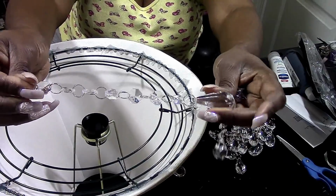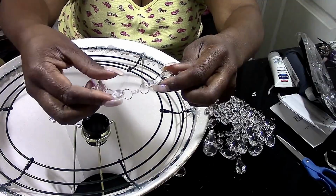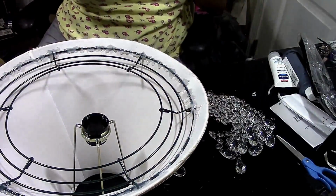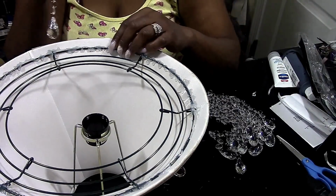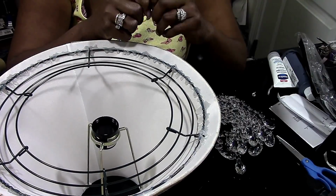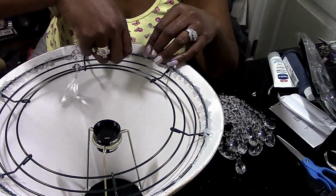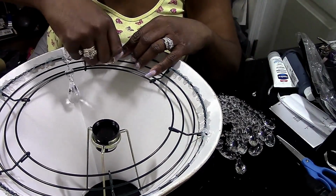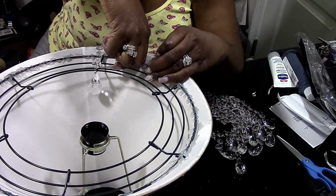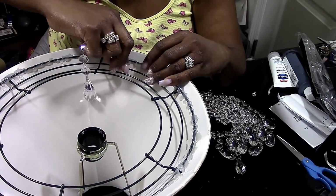You just take the jump ring, and I'm showing you how many I put on this particular layer, which is the shortest layer, along with the drop. And you're going to take that jump ring, and you're going to put it around that wire section, the first wire section. And it can get kind of tricky, especially if you have your nails on. But you're going to put that jump ring around it. You're going to place all of the ones that you want in that section on.